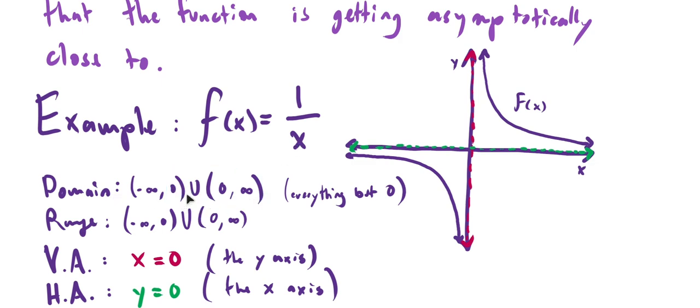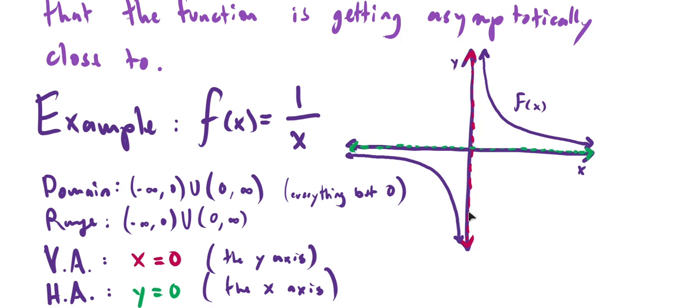This kind of (-∞, 0) union (0, ∞) notation, that's how you pull a point out of the domain and say, okay, but not there. Right? Okay, but not 0. When x gets really tiny, the reciprocal of something tiny and positive is a huge positive number. The reciprocal of something negative and tiny is a huge negative number. So it shoots off towards infinity this way and shoots off towards negative infinity this way.